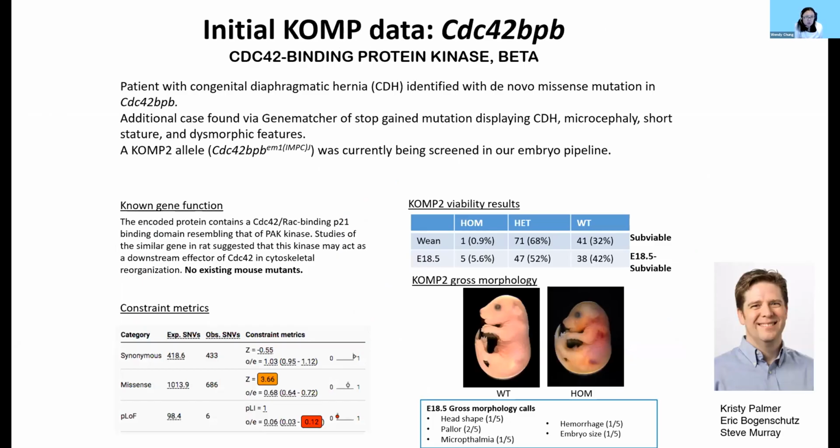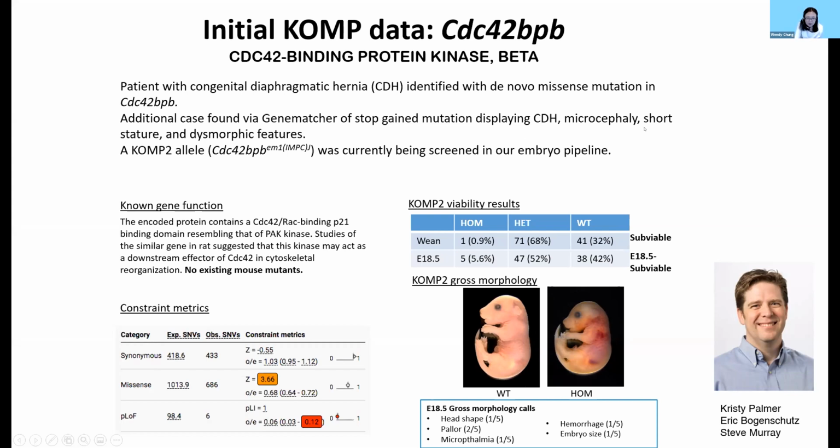We can go down to genes where we only see one person in our cohort with this defect. And so we've seen that with the gene CDC42BPB. We've used GeneMatcher, which some of you know as human geneticists, to try and see if there were other humans with this. And we did find a second case, and we're able to work with Steve Murray and his team in COMP to then model that in terms of the mouse models. And in fact, as I said, able to demonstrate within the mice as well. This is a systemic disorder, not solely associated with a diaphragmatic defect, but that also was something that we saw in humans.